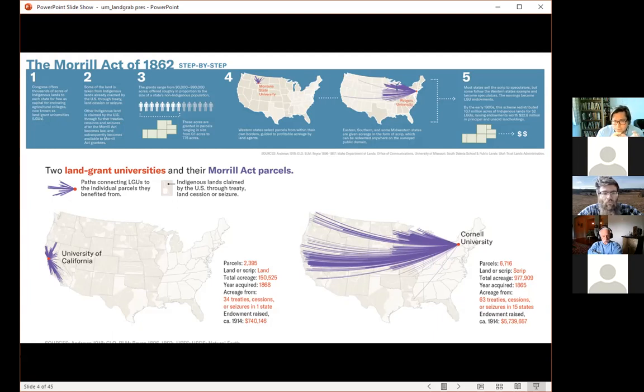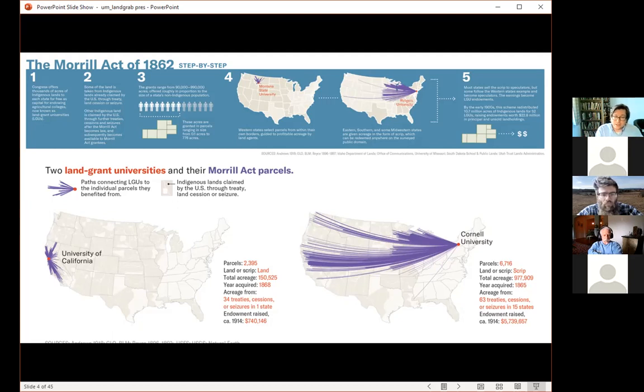Eastern states, because there is no public domain land within their state boundaries, none left, or there never was any, they receive something called scrip. Now, scrip is sort of like a coupon to select land anywhere on the public domain. 160 acres, one of those squares that you see as you fly over the country. Choose one of those, anyone in the surveyed public domain. So that's why you see Cornell on the right here, New York. Its land selections are ultimately all over the place.